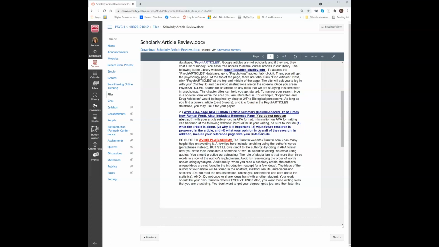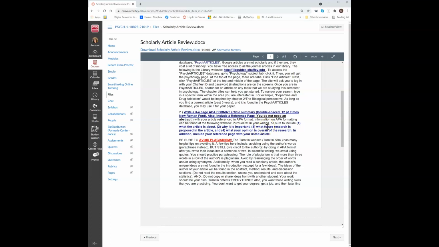The other tip is that, well, there's two more tips. One is that you could skip the results section. That's going to save you a lot of headaches. So please just skip that whole results section. You're going to get all of this information from the other sections. The discussion will actually be a way to wrap it all up, and it might point out the results in layman's terms without using numbers, statistics, etc. So don't read the results.